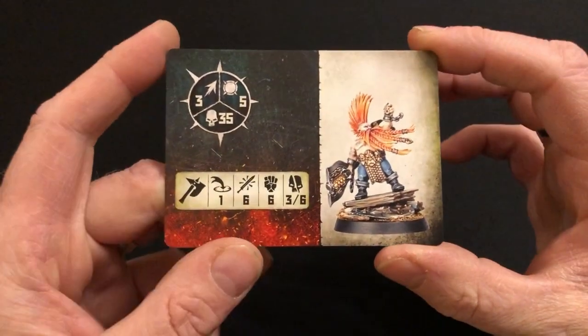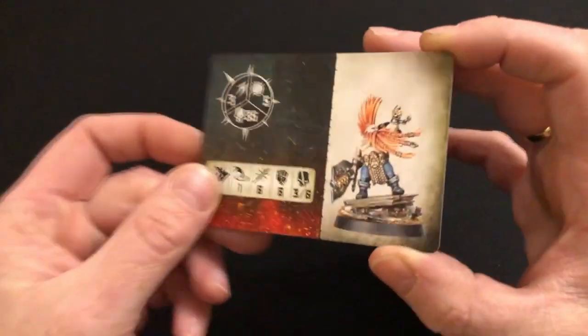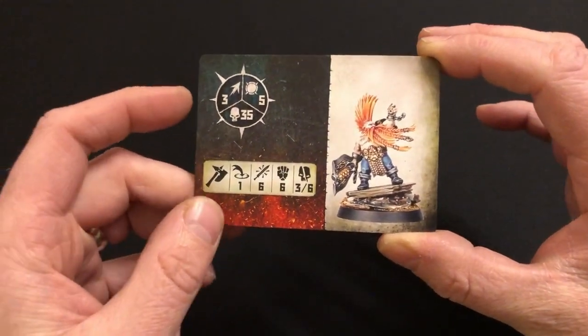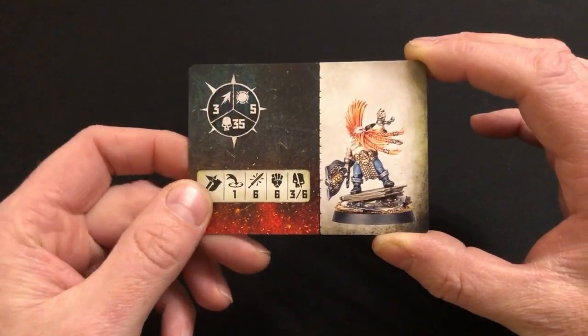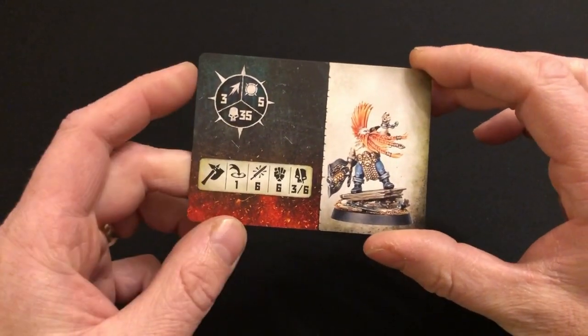The second card included is actually a card for Gotrek, for inclusion in Warcry. We will take a look at this in a bit more detail with the included rules in the magazine.